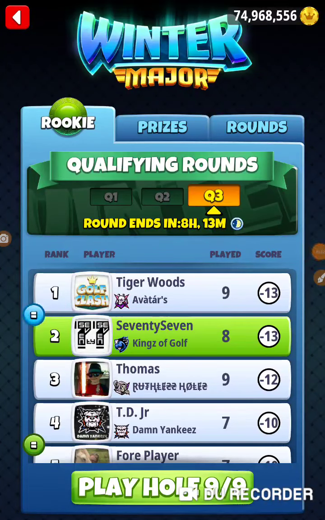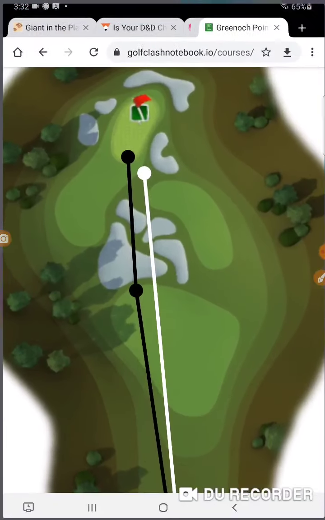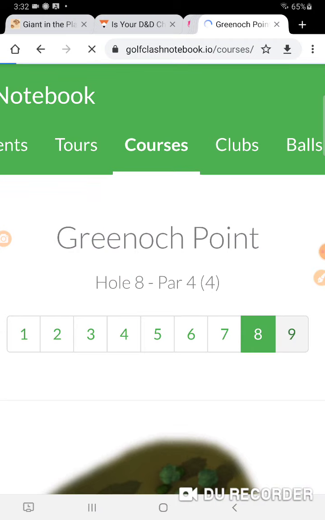All right, I'm on hole number 9 of the 2021 Winter Major. I'm in Wednesday's qualifying round in the rookie division. Let's go check out hole number 9. Hole number 9 is hole number 9 at Greenoch Point.